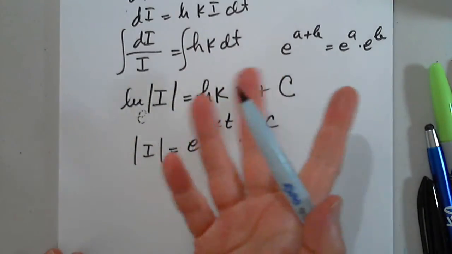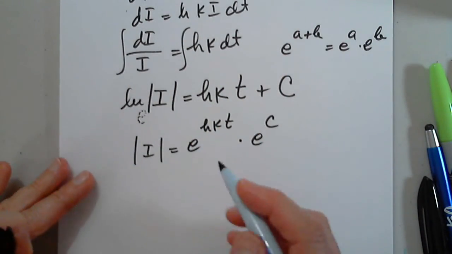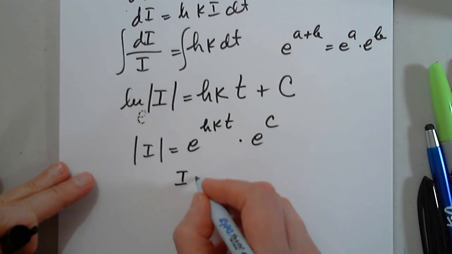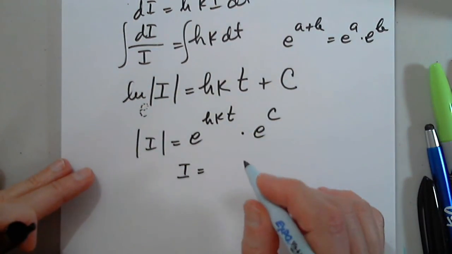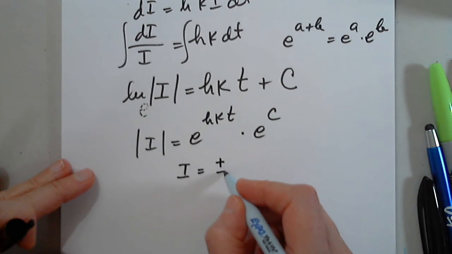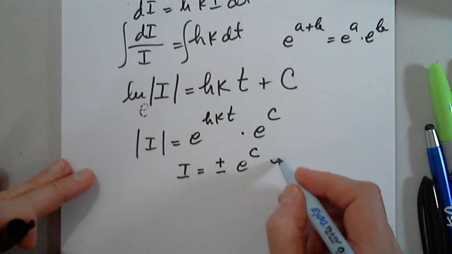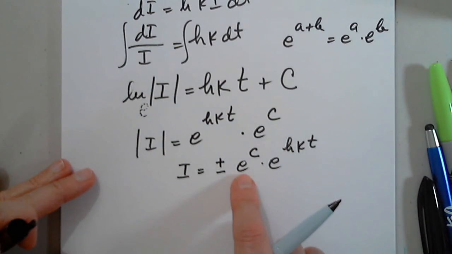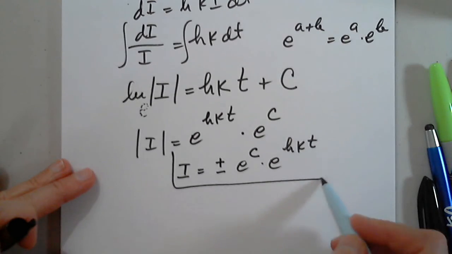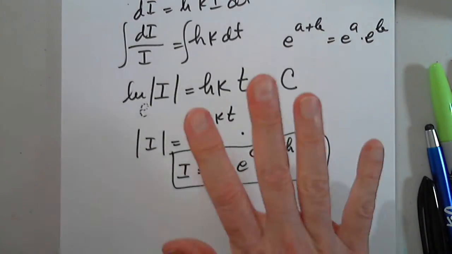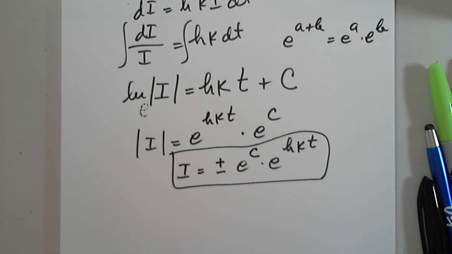Now, I have to go back and take a look at the problem one more time, but if we're not given any initial conditions, please remember, and some of you forgot, and I wrote it in the solutions, this has to be plus or minus e to c, e to hkt. Why did I put this first? Because it's a constant. Now, this may change if they give us an initial condition, but this is the first step. So let's go back to the equation.